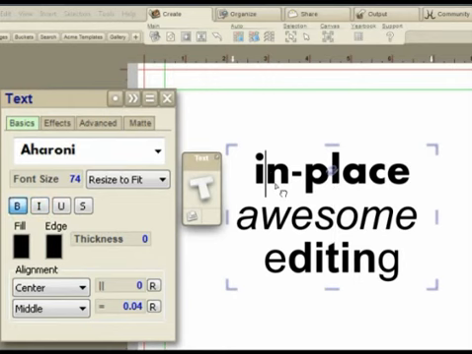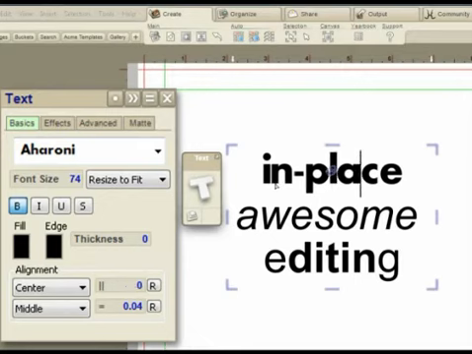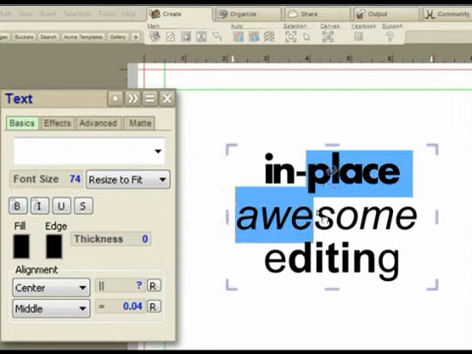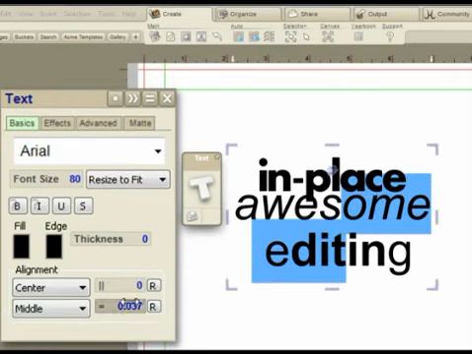A font effect that I'm fond of is to hold the Alt key down and tap the left and right arrow keys. This allows you to nudge what's called intercharacter spacing, like this. You can adjust the interline spacing. I'll just select across a line break and then adjust it like this. I'll do the same thing here.